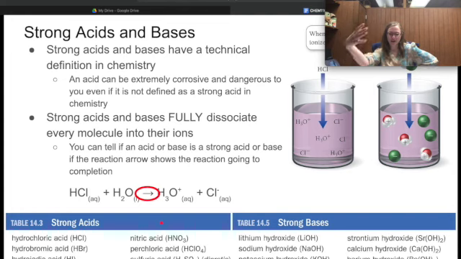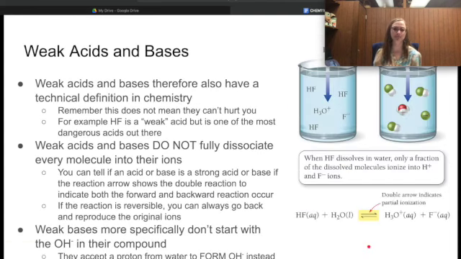As far as strong bases go, we're always going to have those hydroxides. So anytime you see those hydroxide ions, that's your big ding, ding, ding red flag indicator you have a strong base. So please become familiar with some of these strong acids so that you might be able to identify them. And as well, know that if you see an OH- or an OH in your chemical compound, that's going to be a strong base with that hydroxide.